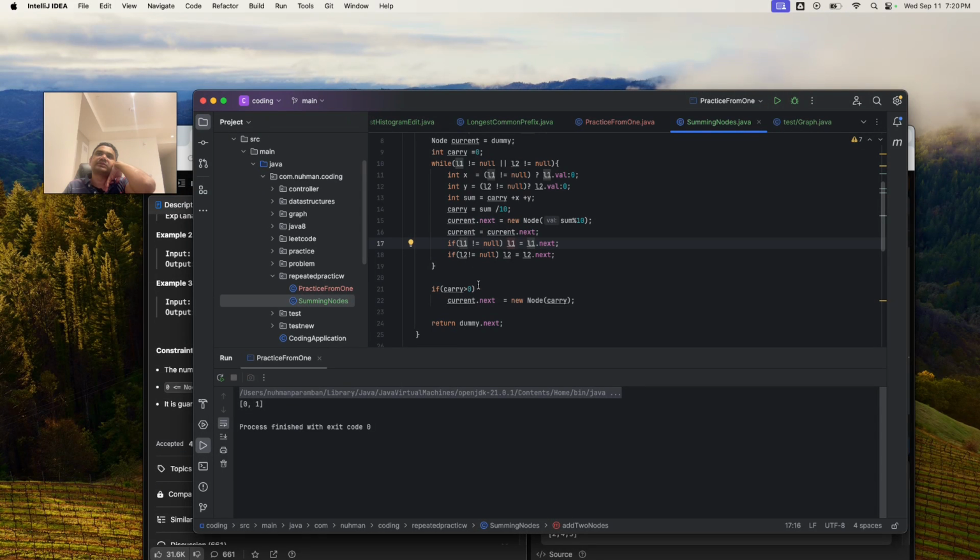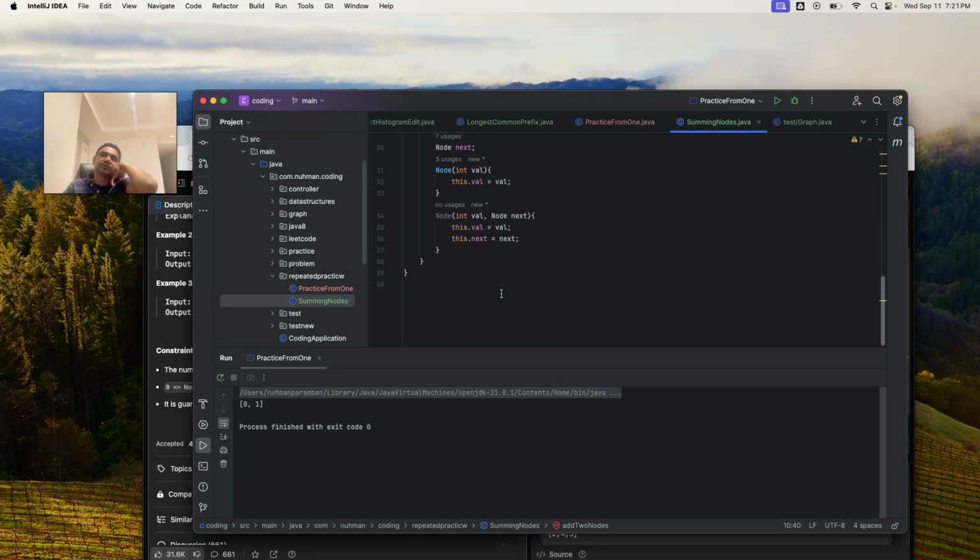And if carry is greater than 0, then current dot next is equal to new node carry. This is also a problem we handled. We went through all of these things, and after that, if there is any carry remainder, you need to put that into the new node and set it as current dot next.